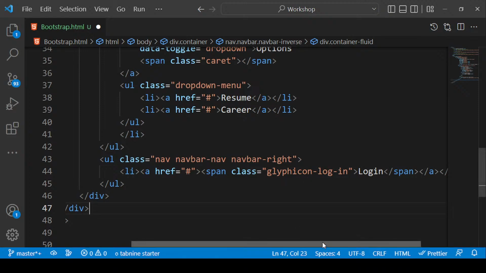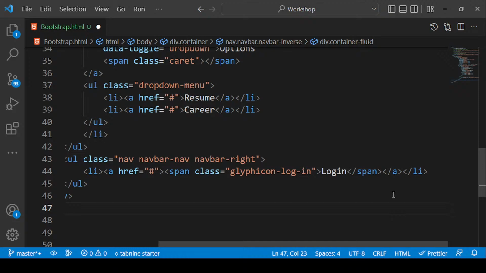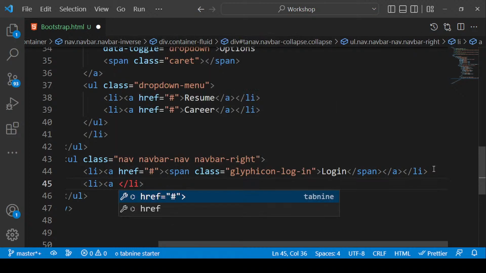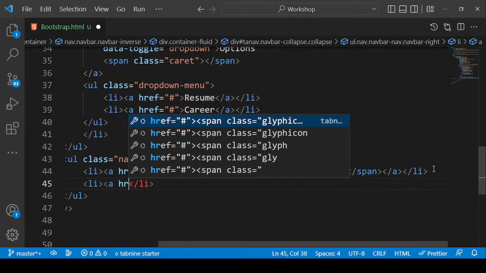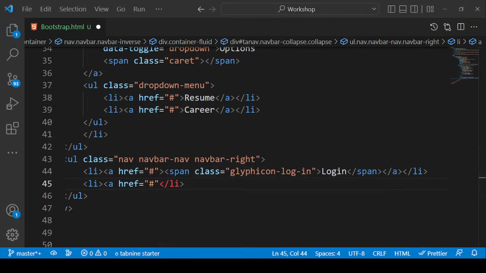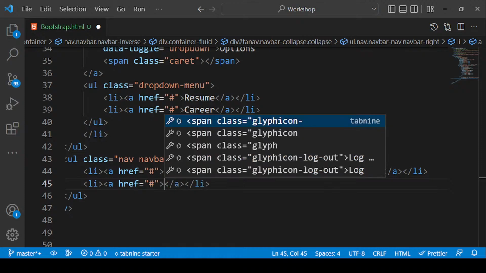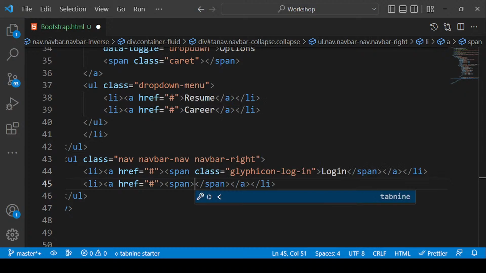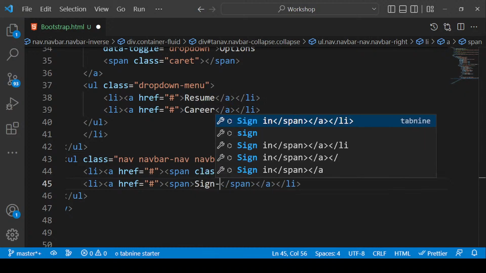Now the second one will be a user glyphicon. It will give you a sign in or sign up option. Again I am using a span class over here, and it will be a text like sign up.